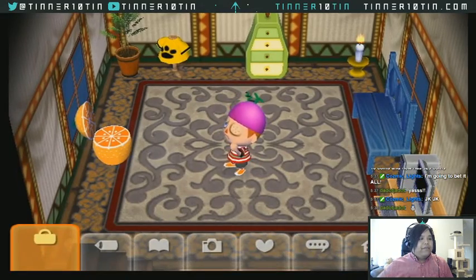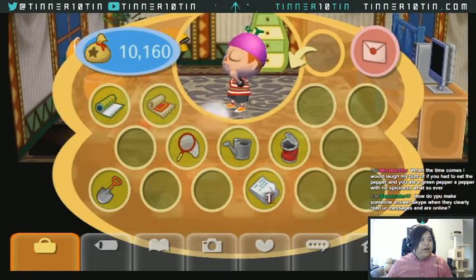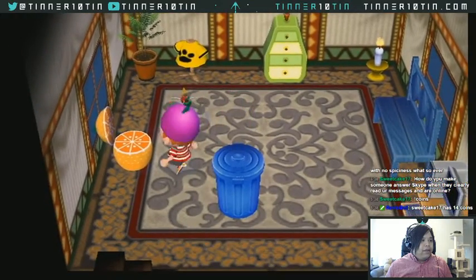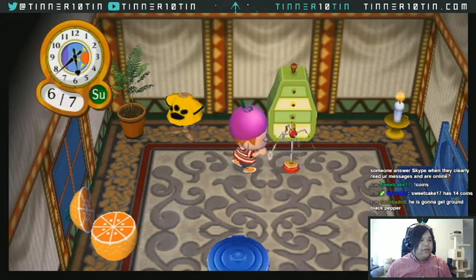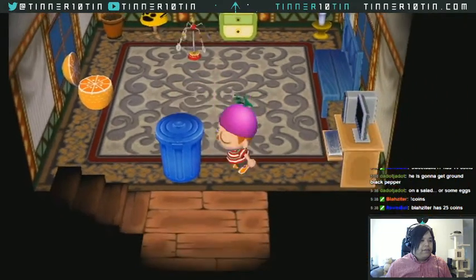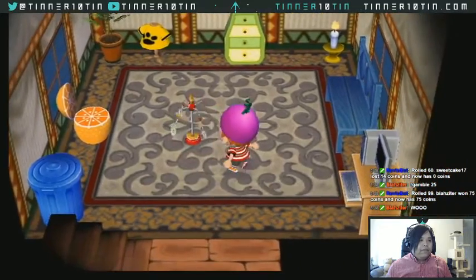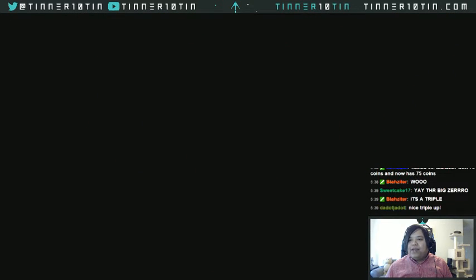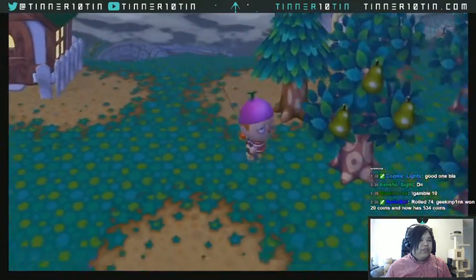Okay, what do I have? I have some things. Merry-go-round and a garbage pail. Oh, that's cool. No. Oh, I know. We're gonna put this semi in the middle of the room. Yeah. There we go. Yay, the big zero! Three cheers for the chort!